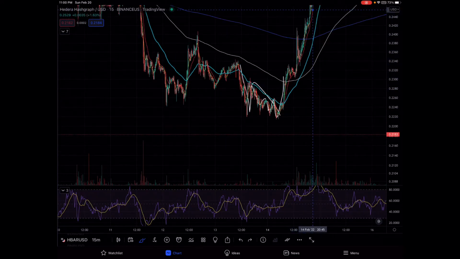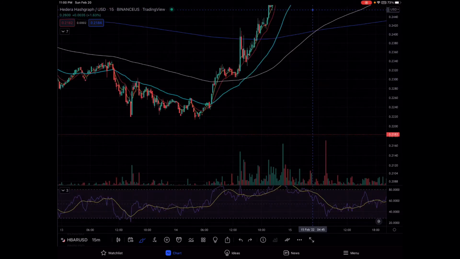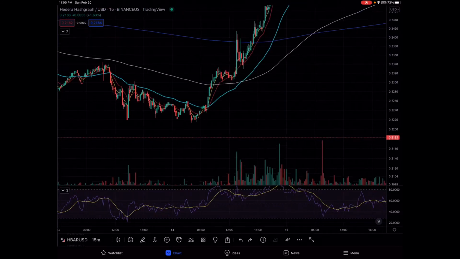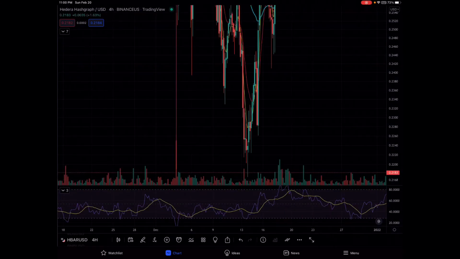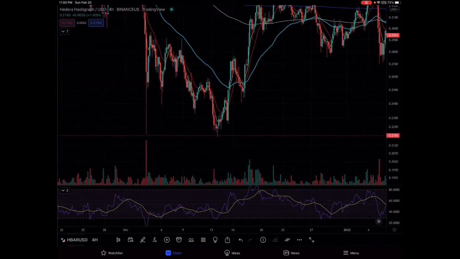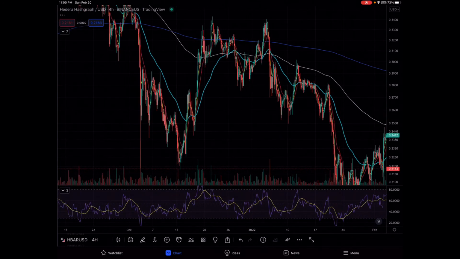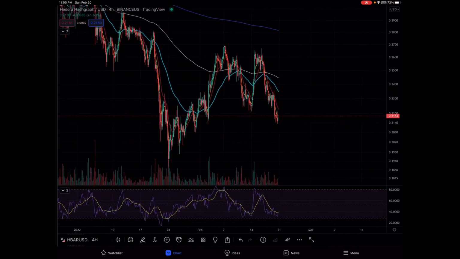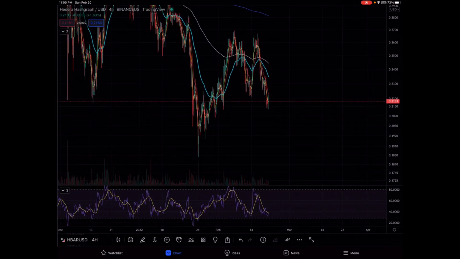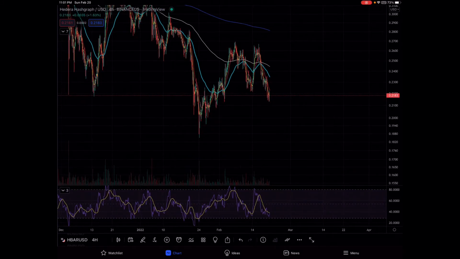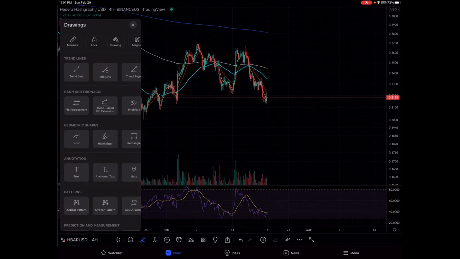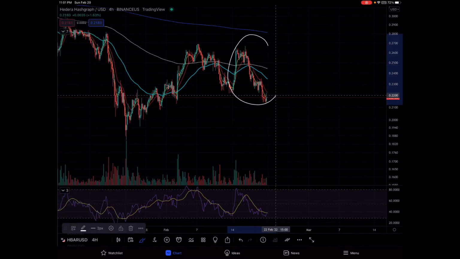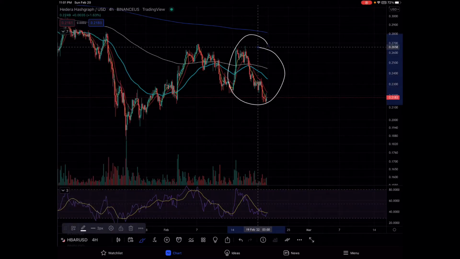Oh, I almost forgot. Previously, I talked about that M and how if you zoomed out, you would see it easier. So let's go into the 4 hour chart and take a look at it a little farther away. Here it is. So we were looking at this area right here. That's what we were looking at originally.